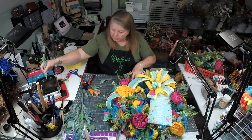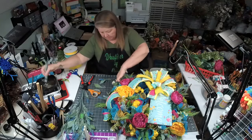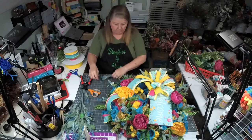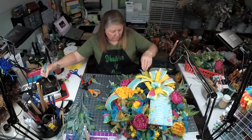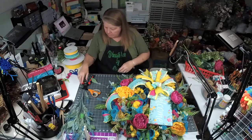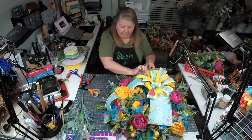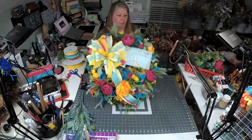I'm going to go right here with one, but not this one. This one's going to go down here. We'll put this one up there. There we go. Alright, now I got some little butterflies here too. I'm going to put those in my bow, but I don't want to put them in right now in case I have to move that. Alright, look at that spring, look at that springy.